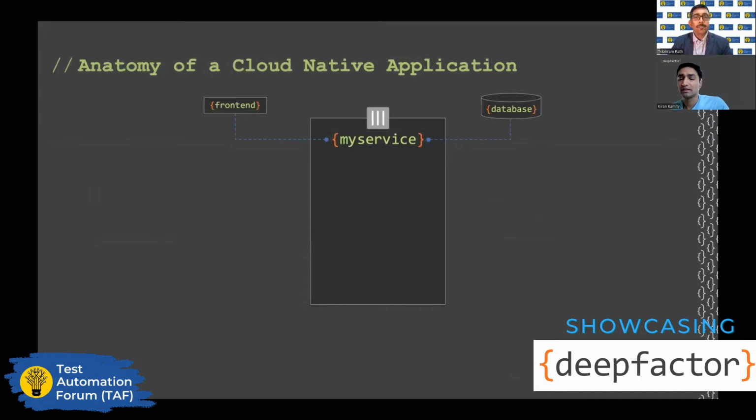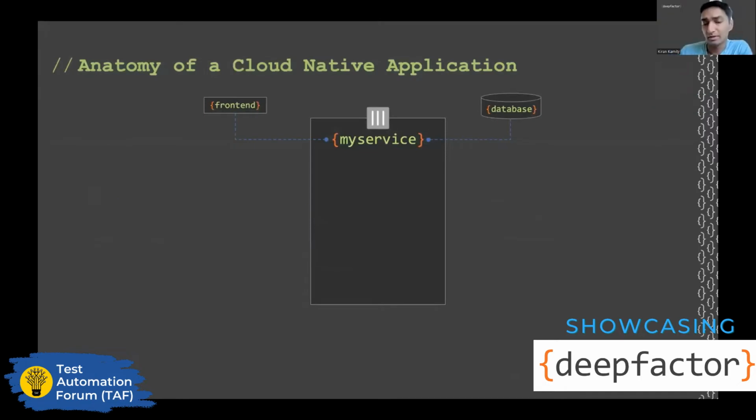Let me jump in a little bit deeper, and this is actually a very interesting slide. In fact, if there's any one slide that your team will take away, it's probably going to be this slide. It's an example of a microservices application and the risks that exist in it. From the perspective of the anatomy of a cloud native application, where do the risks lie? Here is a three microservice application: front end, my service, and database are the three containers that you have.